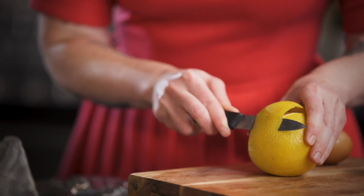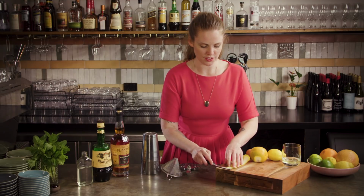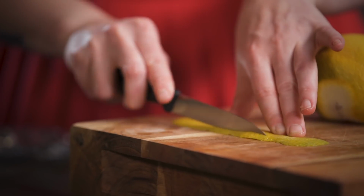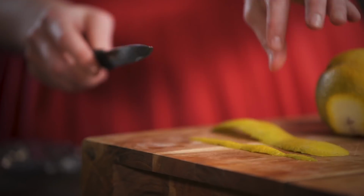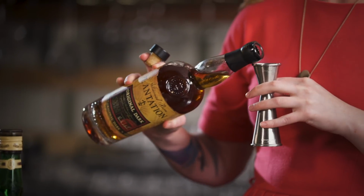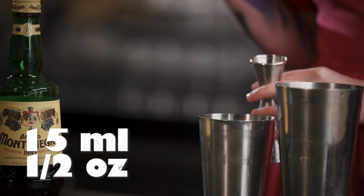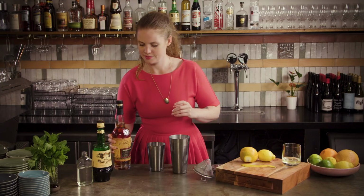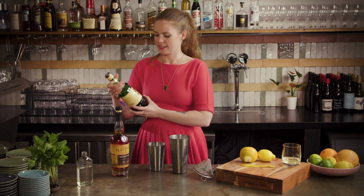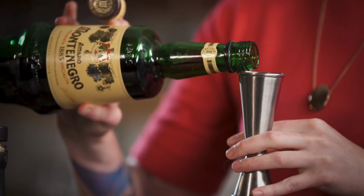So just take a nice thick strip off your orange, trim off all of your white pith, and then you can absolutely leave it rustic. I'm just gonna trim this one down slightly. And then in our tins, we're just gonna go a little 15 mils of rum. And then 45 mils of our affectionately named Monty.